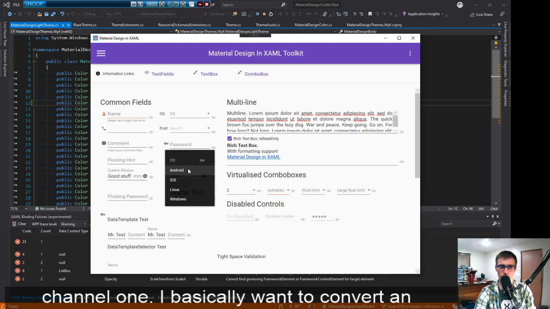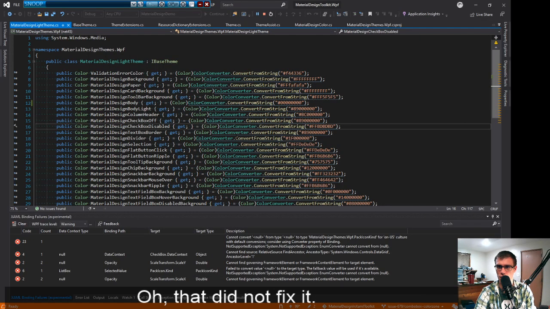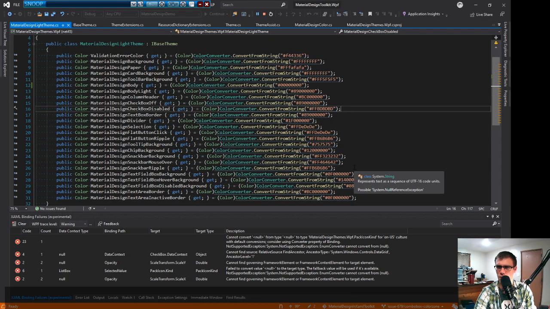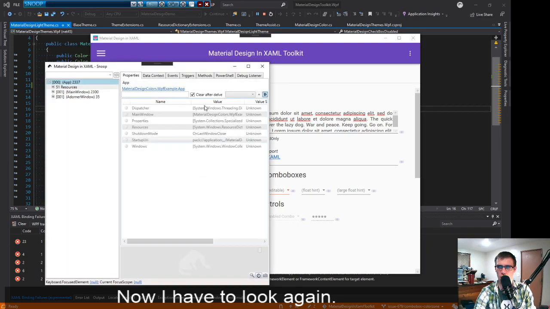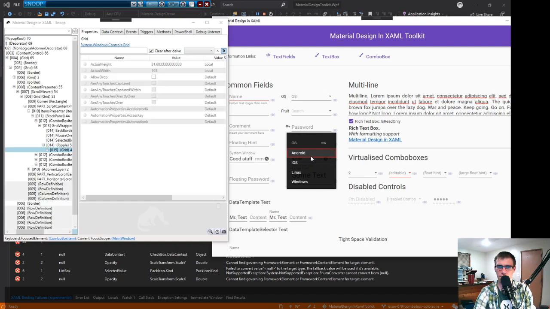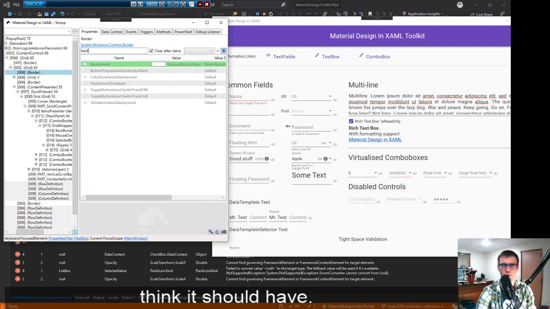Oh, that did not fix it. That is surprising to me. Which brush are you using? That should have changed. Now I have to look again. Now I'm just really confused. Unless it picked up stale data, which I don't think it should have. So I believe it was this border here is where we picked up the background.